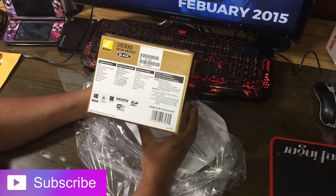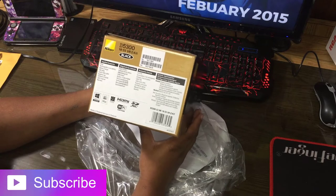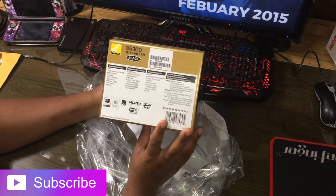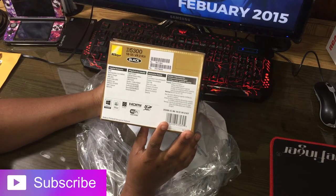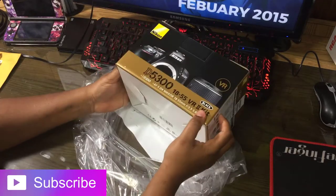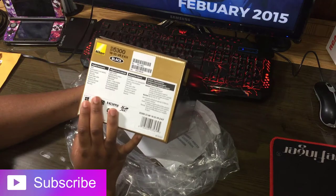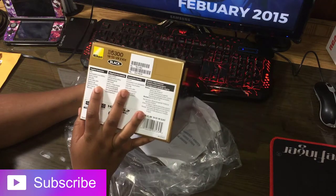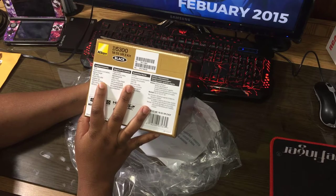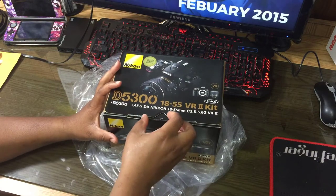So let me tell you what are some of the specs it has. Hold on, but this is just the accessories. These are just the things that it came with. Okay. Alright, you know what? Let's get straight into the unboxing. I'm just looking at the things that it came with.